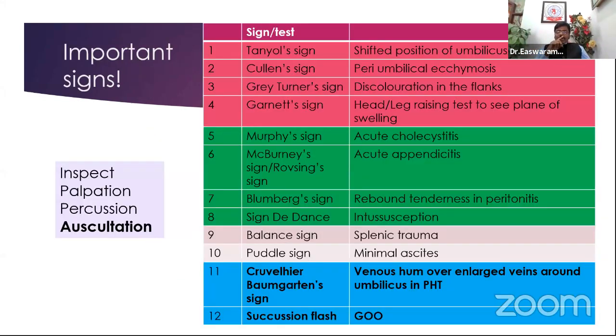Okay, coming to the stethoscope. Now in the COVID pandemic, we don't use the stethoscope that often, but as an undergraduate, even in the surgical setting, there are a lot of places where you will require auscultatory signs like a bruit, venous hum, or succussion flash, bowel sounds, things like that. So you need to have the auscultatory signs.